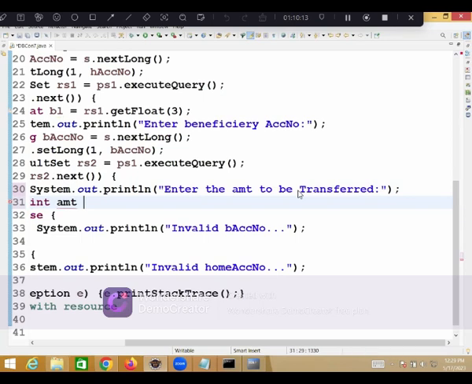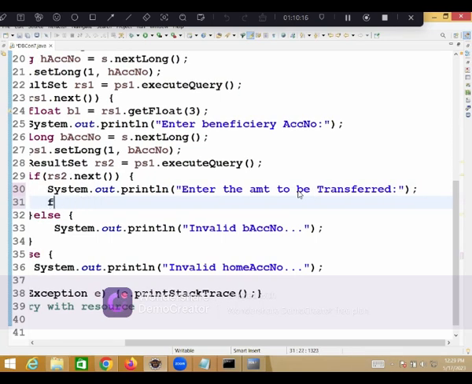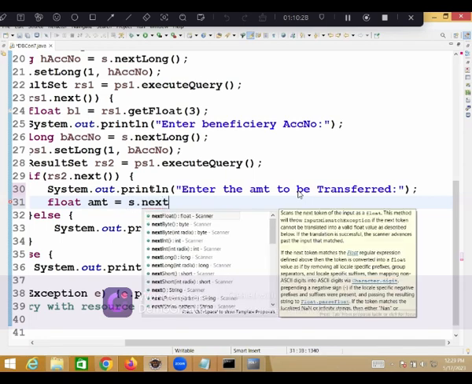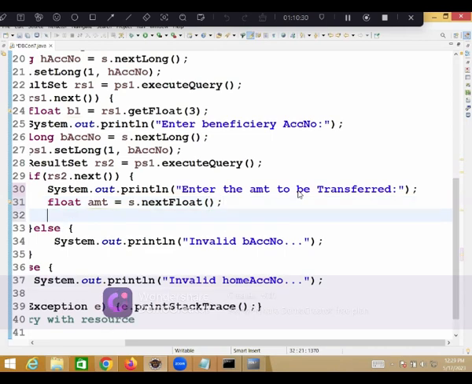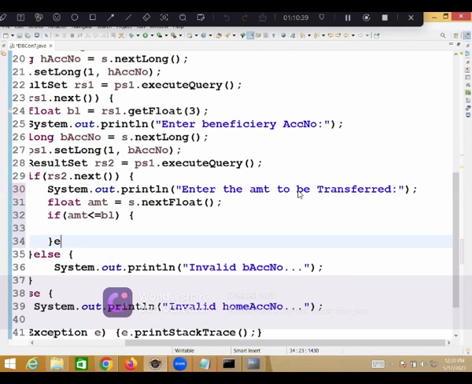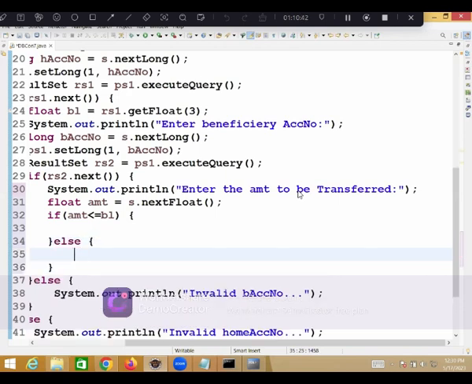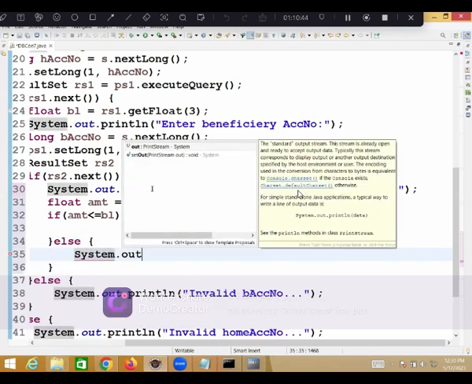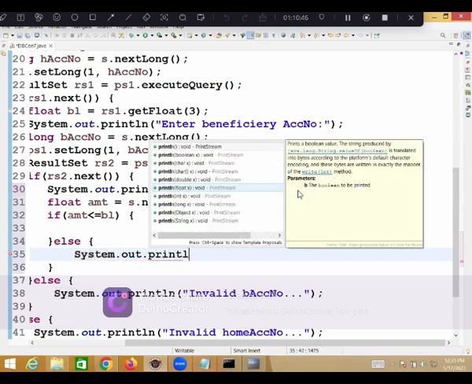Int amount. You can enter float also, no problem. Float amount is equal to S dot next float, because in online transaction, you can go with float value also, no? What is the rule here now? The amount must be less than or equal to BL. Yes or no?